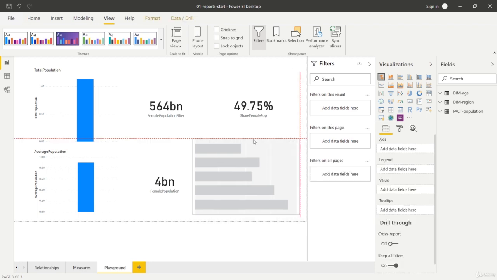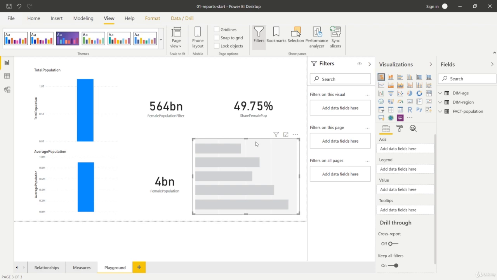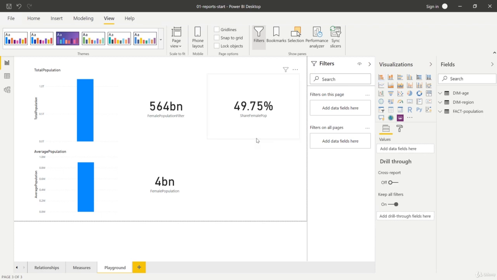So this is possible. And if you're not happy with the visual type you selected, you don't have to delete it. You can just select a different one right here and right there. And in this blueprint, the so-called tile, you can always see which chart type you currently selected. If you don't want to have the visual, then simply left-click onto it and delete it.